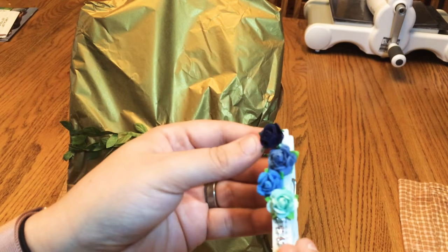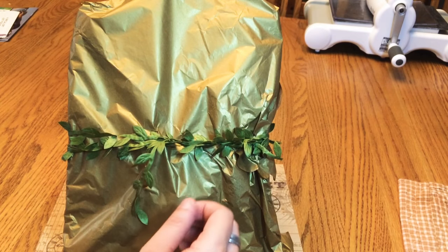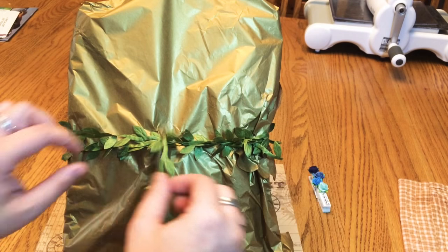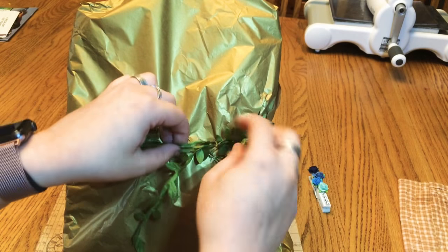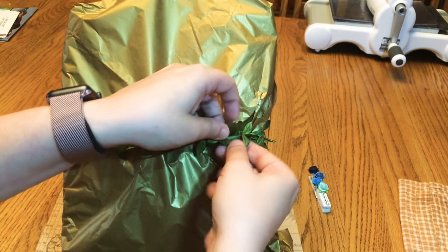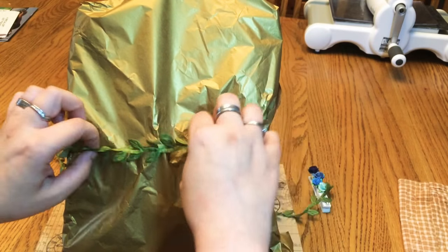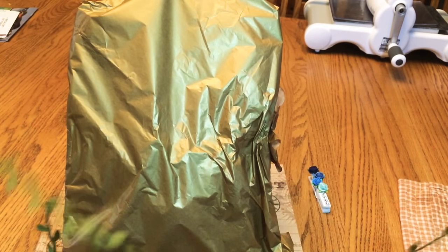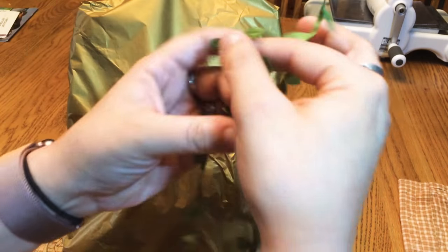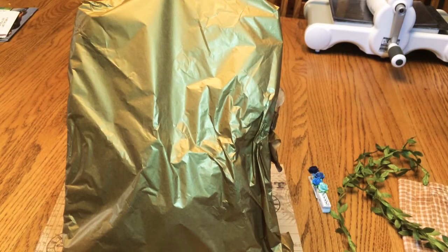And I was using that to hold on this trim, which I really like for wrapping, but I've had a hard time figuring out how to do it for an actual project. I put a little bit on here, but it's not the best. I just wrap it around the ends a few times. So it just unwraps, and hopefully somebody else can figure out how to use it well. I do like it for the wrapping part, but beyond that I have a hard time with it, so I haven't quite figured it out yet. But I figure it's a good way to give an extra goodie.